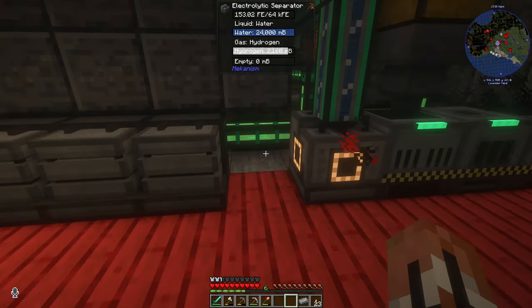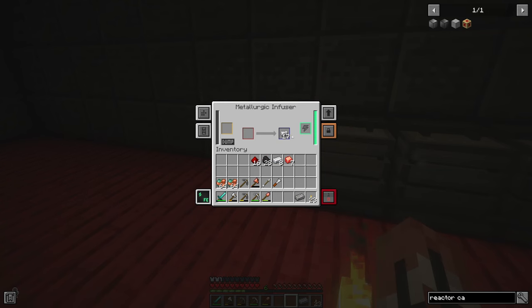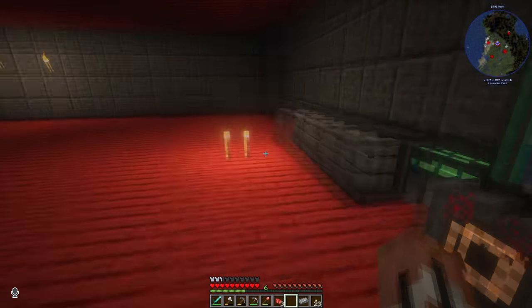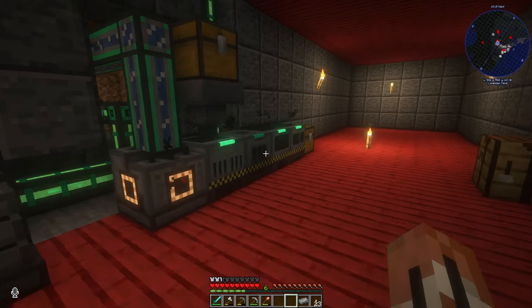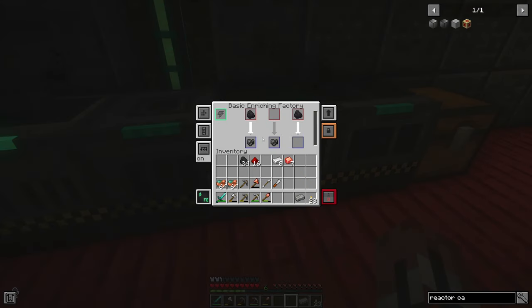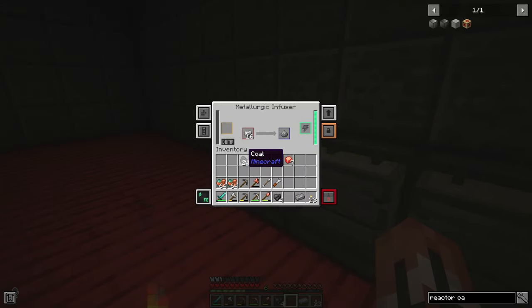Running out of electricity. Put the enriched redstone in here. If you enrich it first, you get so much extra for your bang for your buck, so to speak. Check this out. Boink.